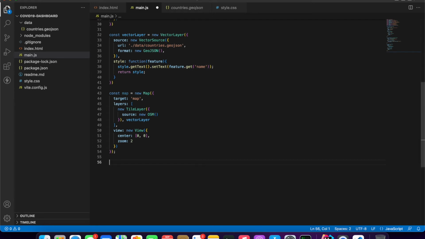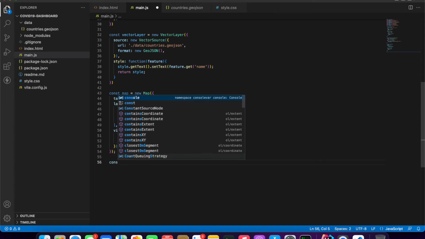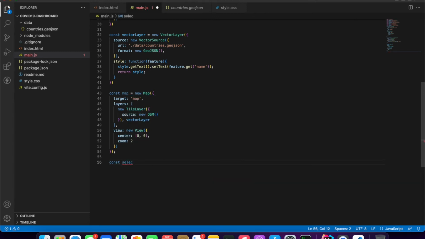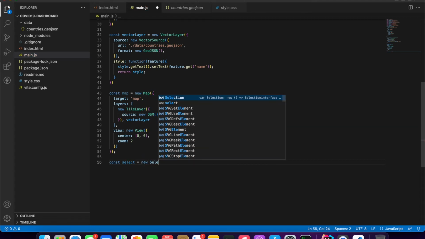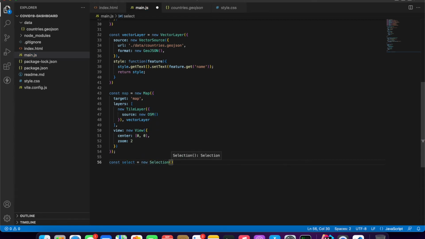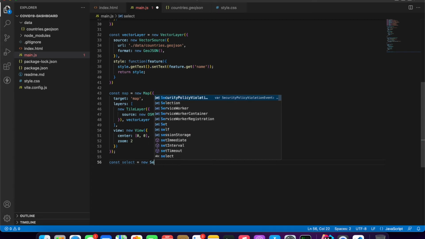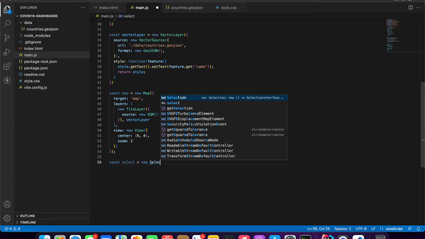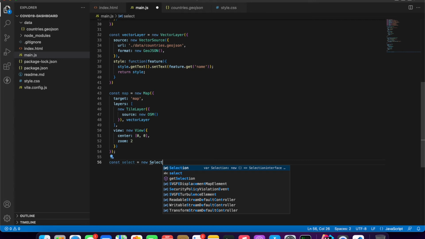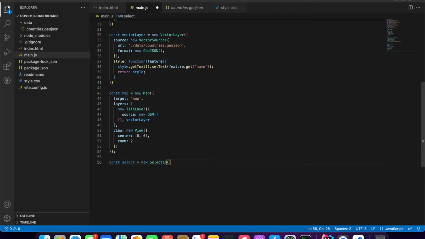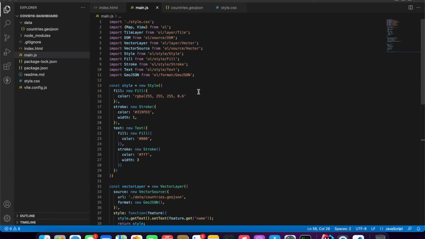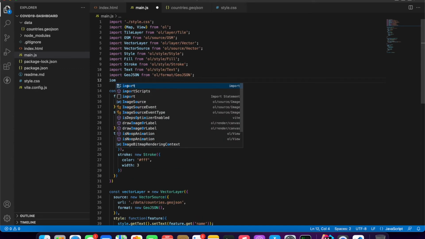And below the map, we can define a select element, const select new Select, it's Select, not Selection. So we have to import it here as well.